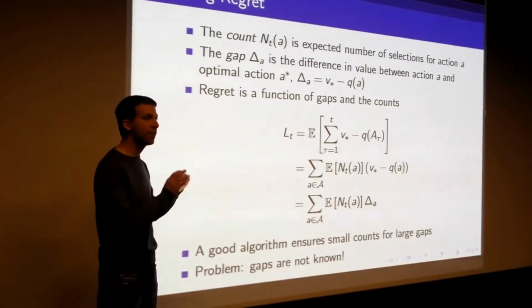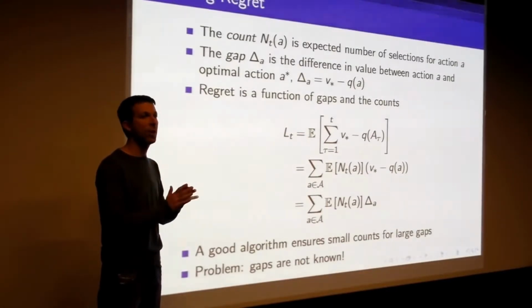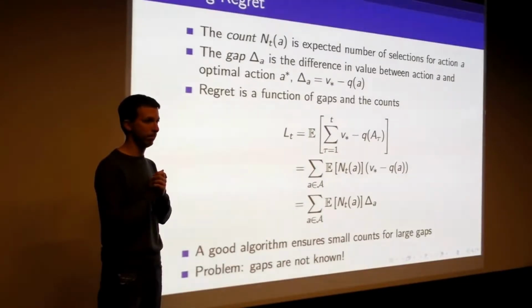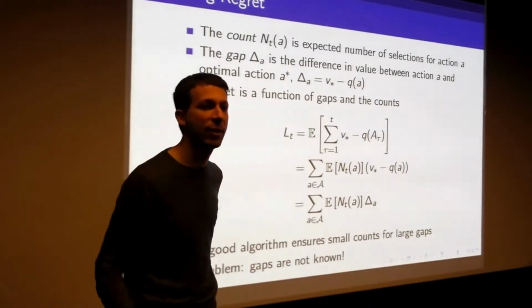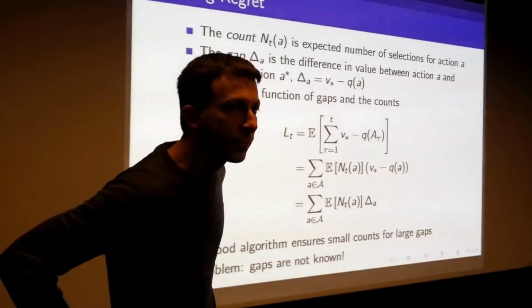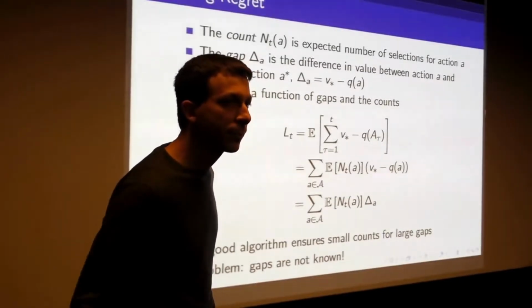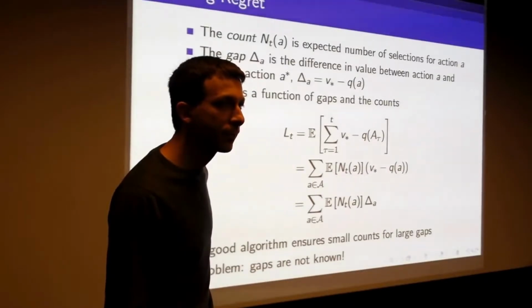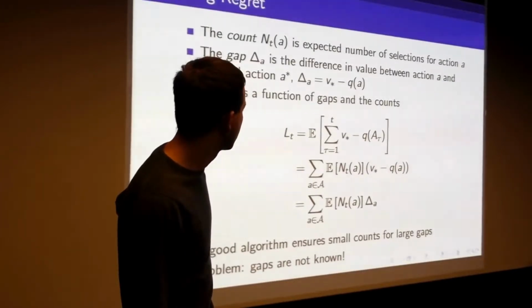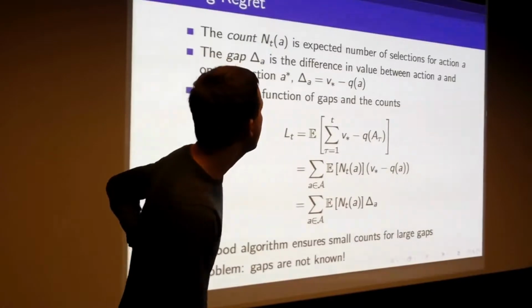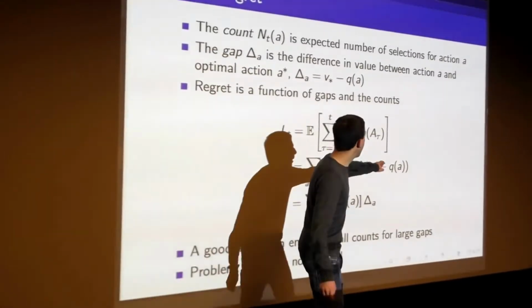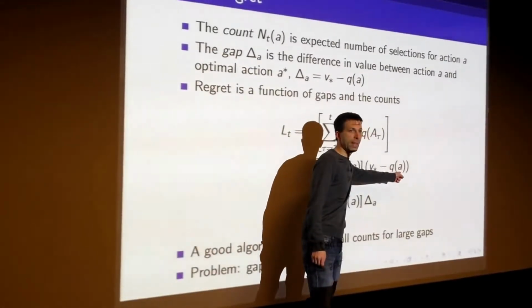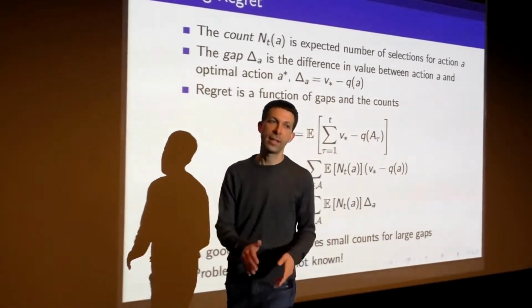Yeah, question? The gaps obviously are different for each action, but they don't change over time, is that right? This is for the stationary bandit where nothing changes over time. Okay. Yeah. There are extensions to this where it can change over time. Do we take the expectation over the numbers of how many times we choose this action, or should we also take the expectation over the Q, as Q is like reward? So Q is defined as the expected reward for that action. That's the definition of Q, so there's already an expectation in there.